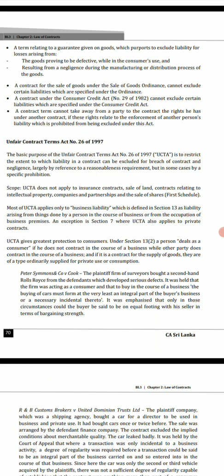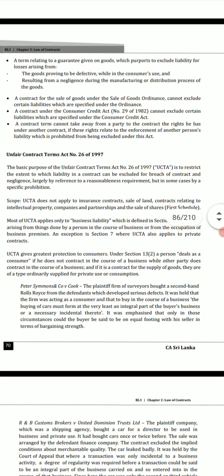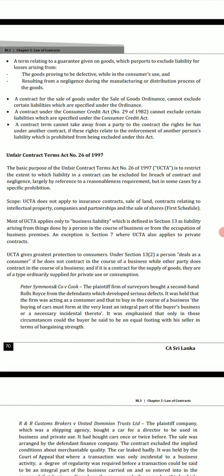So Kansas ACTA. So that's the unfair contract term. Make sure in an exam you don't mention ACTA at the same time. You write the whole thing, Unfair Contract Terms Act number 26 of 1997, and then within brackets ACTA. And then after that, when you are referring to this act, you can mention ACTA alone. But in the beginning, make sure to write the whole sentence and put the brackets like that. So that's how it rolls.